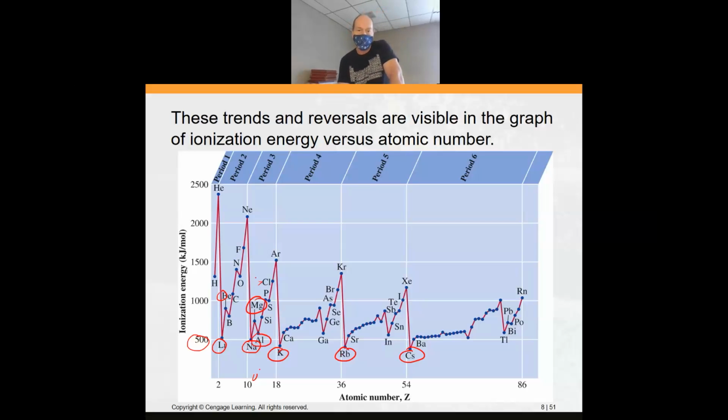And the reason for that is when you look at the electron configuration of neon, then you have 3s2, and then you have a 3p1. So what you're doing here is pulling the electron out of the higher energy subshell, the P. And now you are left with a full S subshell. That is easier, to pull the electron that is by itself in an orbital. It's up here by itself, easy to remove. Versus magnesium, which is neon 3s2. That is a full subshell, and so you are taking the electron out of a full subshell, and there is stability in a full subshell. So it took more energy to pull that electron out.